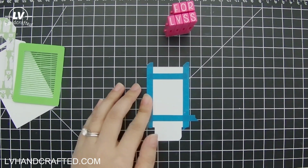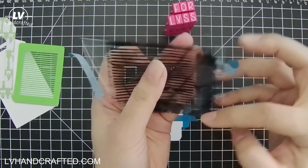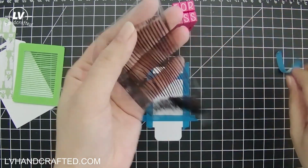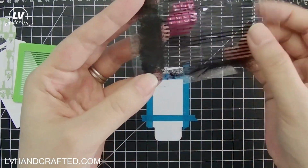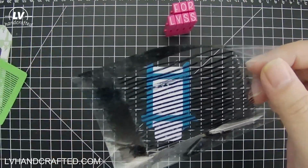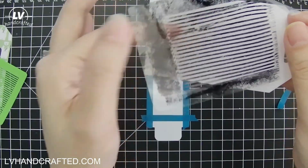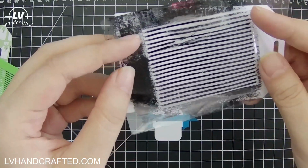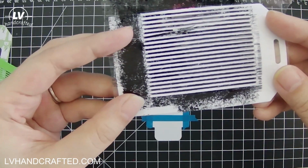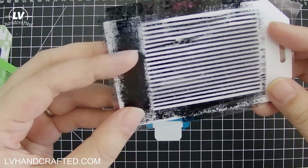And then the other thing that I didn't show, and that's going to be the key to all of this, is, oh, here it is. This is an animation grid that I cut out of really super thin acetate. And then I just stamped a couple times with StazOn so that I can actually see the grid lines while I'm stamping and get everything nicely lined up. This did snag a little bit, so you can see at the top some of it's torn, some of it's just misshapen, but down here it's still really straight, and so I've been just using this bottom portion. And if this gets beat up too much more, then I'll just cut myself another piece of this.